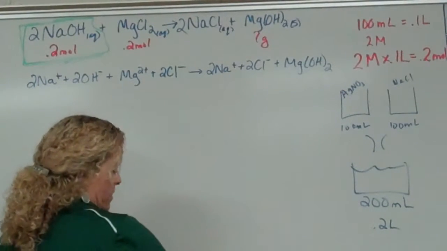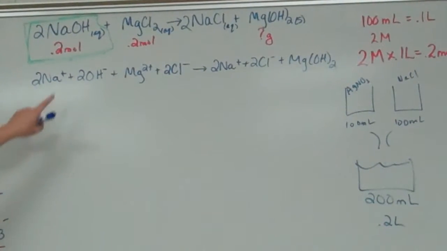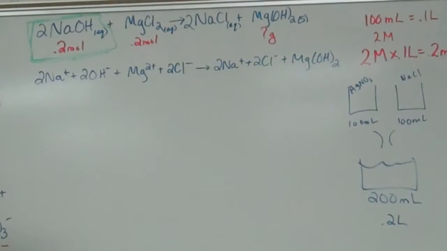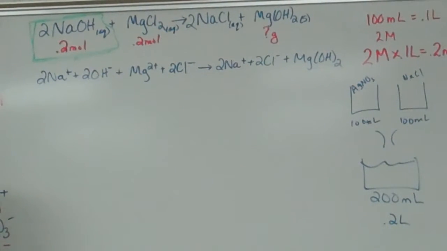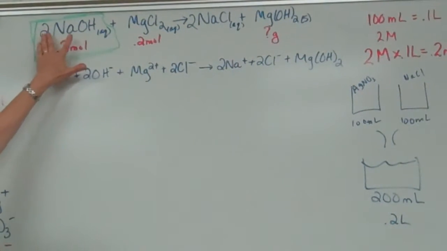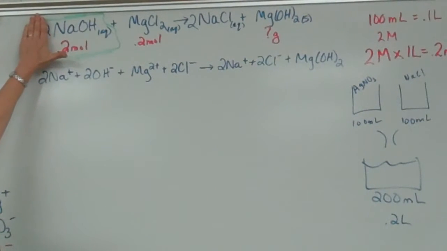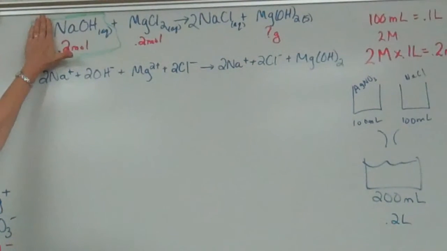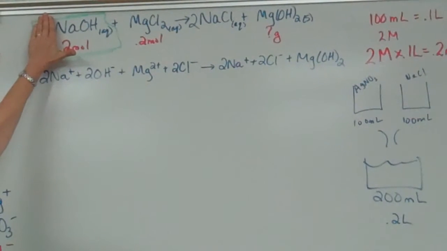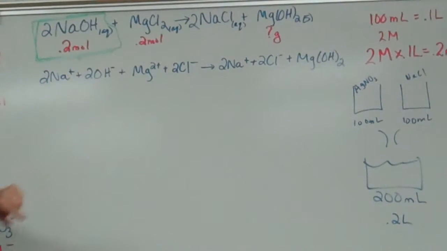Forget some ions. Okay, now again, we have 0.2 moles of sodium hydroxide. So this is where you don't want to mess up this early. Okay, in sodium hydroxide, how many moles of sodium are in there? How many sodium atoms are in one formula unit of sodium hydroxide? One. Just one.